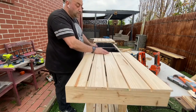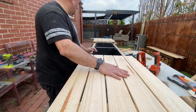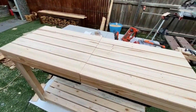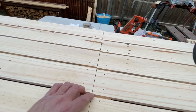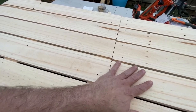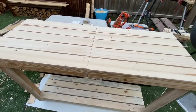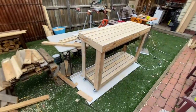Beautiful. All right, so she's almost finished. Now we're going to need to do some minor adjustments. These just aren't quite meeting up properly, so we'll work on that and get it perfect. But yeah, I'm pretty happy with that.